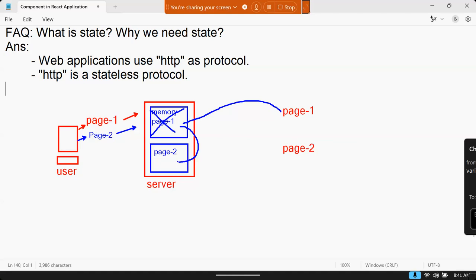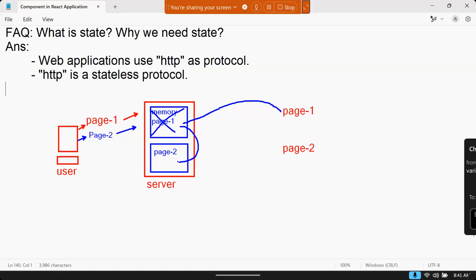But it is difficult for the user. Say you are watching a website. In that website, there are 10 pages and they want you to log in and watch every page. Now you open the first page. It asks for your credentials, user ID and password.